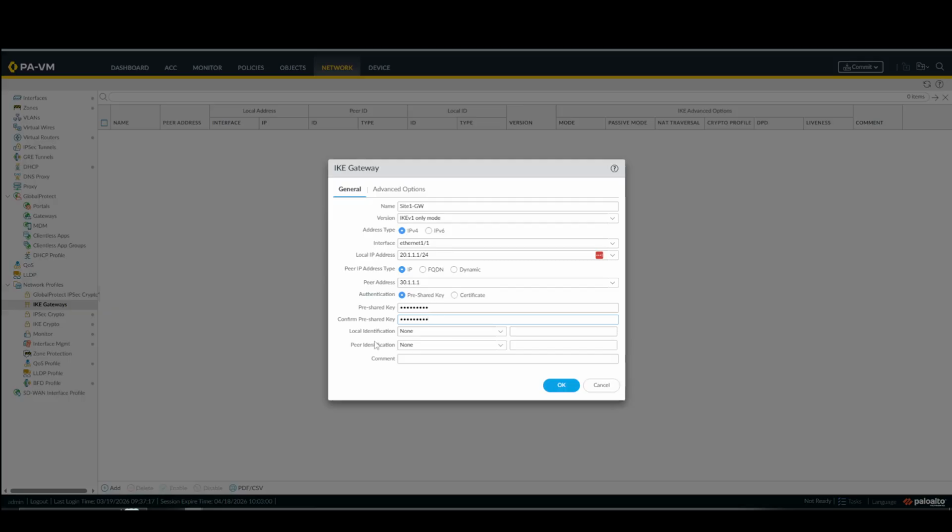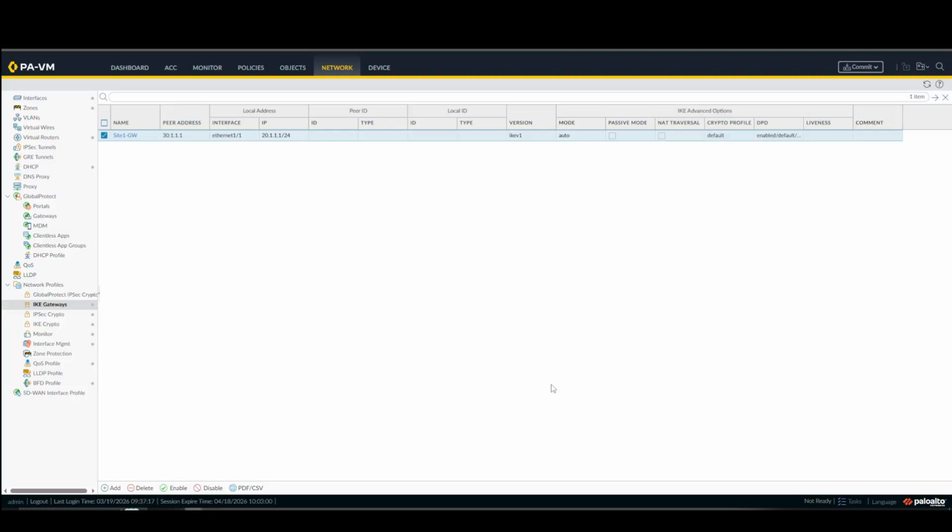Okay, and there's no need here for local IDs, which is essentially duplicate or redundant information for local and peer addresses. So we can leave this as none, but if you wanted to, depending on if there was a third-party vendor like Checkpoint or Cisco on the other end, you could define these parameters, key ID, FQDN, or whatever, so that the firewall matches on both sides.